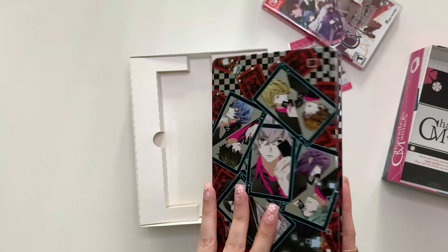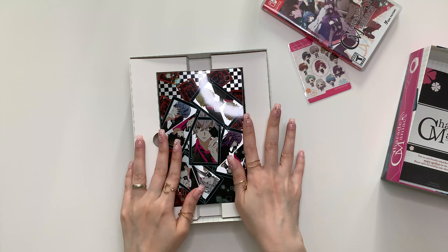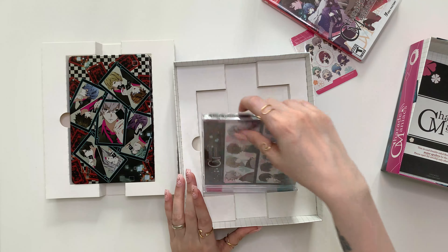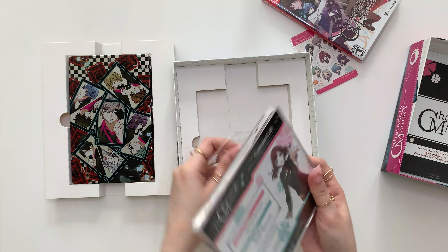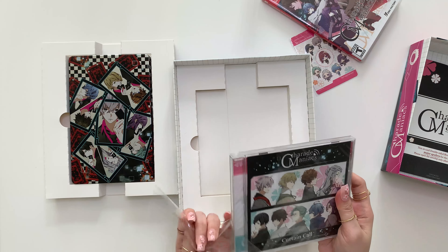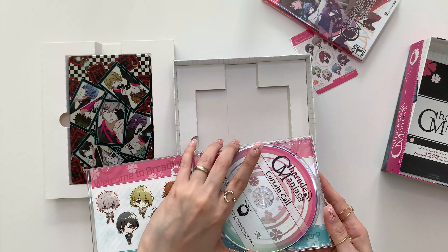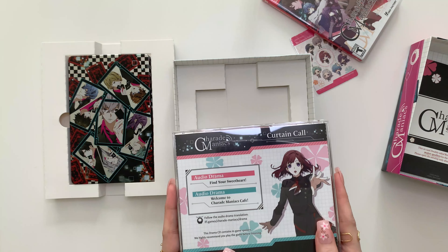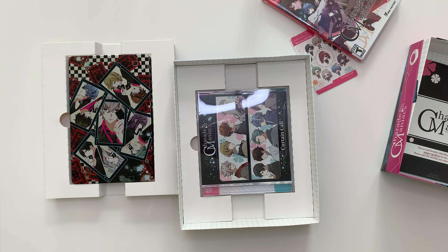So now we are going to check out the controversial box art of Charade Maniacs. This isn't spoilers, by the way. The comic inside was in fact used by Charade Maniacs' official Twitter publicly to market its Japanese release back in 2018. IdeaFactory also didn't mention anything about this being spoilers. You can avoid reading it to be on the safe side, but please refrain from throwing hate at the publishers for just marketing a game the way it's supposed to be marketed.